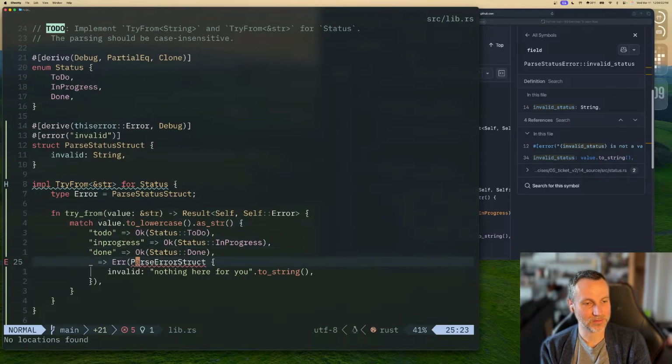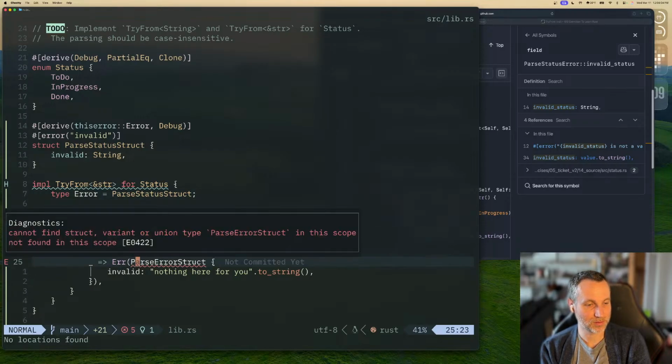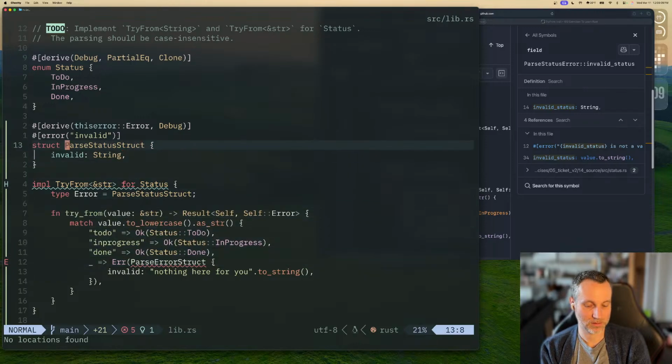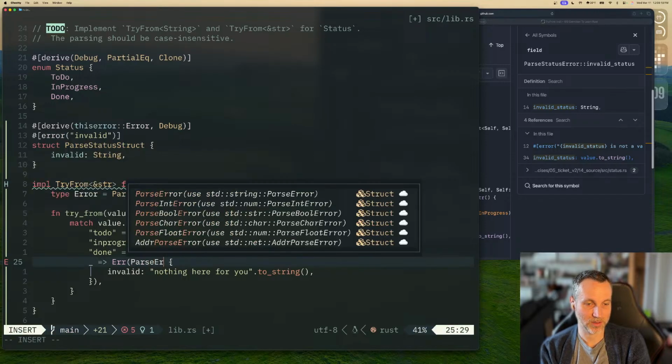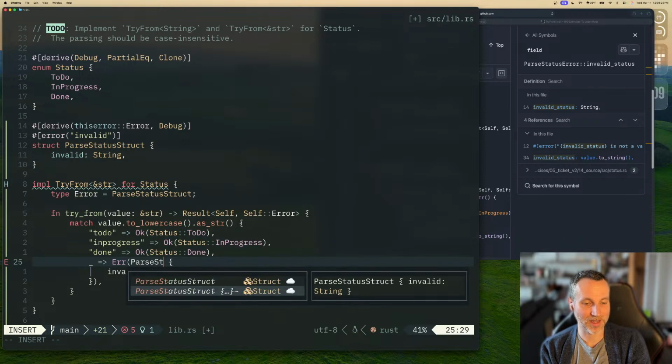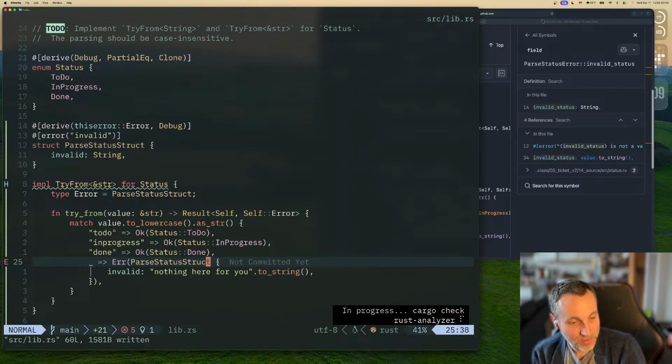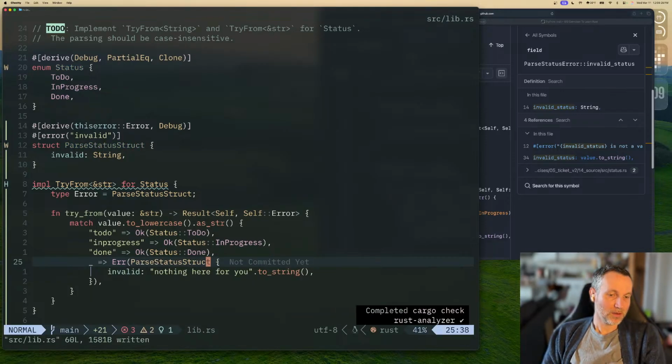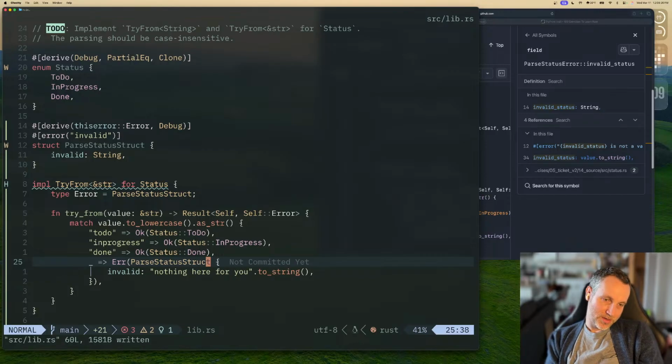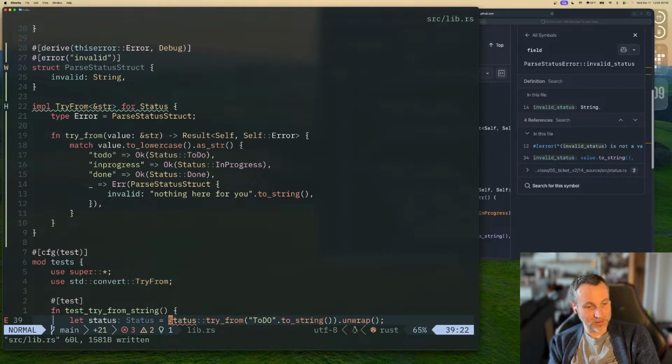Why doesn't that work? Parse error. Oh, parse status struct. Yeah, I knew I had it. The wrong spelling there. We're getting so close. We are so close. But we have some errors still.